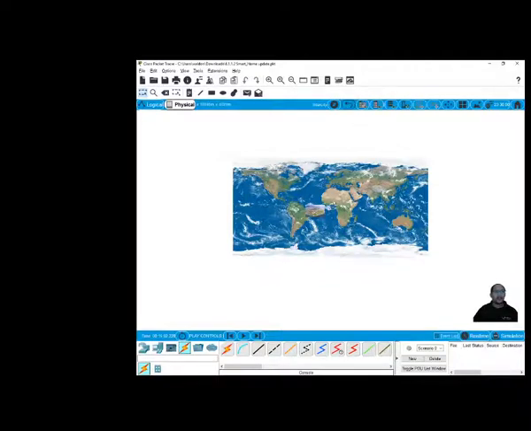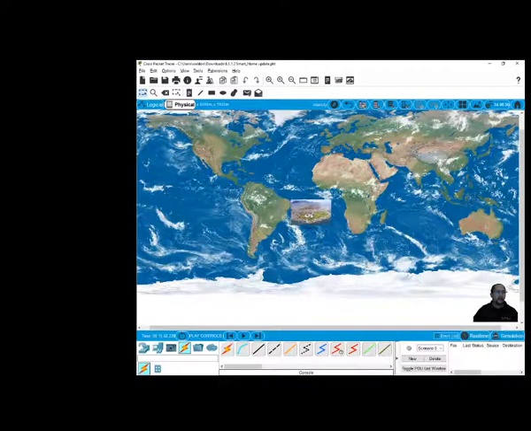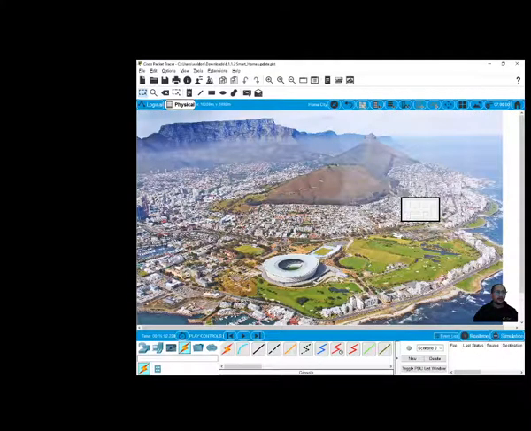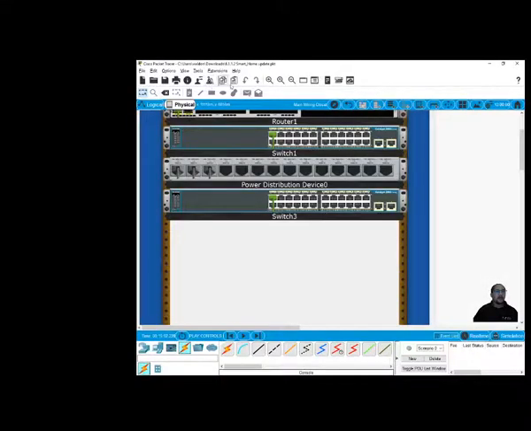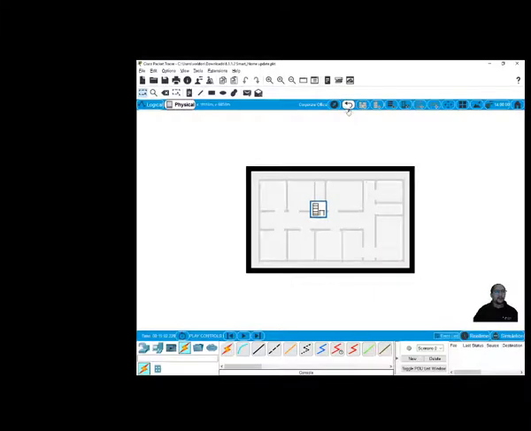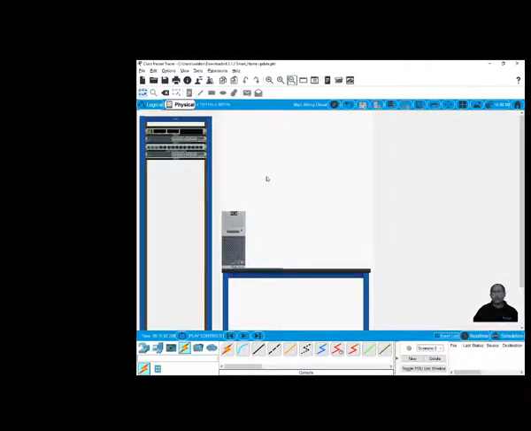So you could change this map, and this is just showing you that this is your world view, right? If I zoom in, you will see that there is my home city, Cape Town. I can move that there and say that is Cape Town. When I click on that, it goes to Cape Town, and then you find your building. Click on your building, there's your building. This could be a floor plan depending on the setup. Like I said, this is where you can do your setup. When you click on that, you insert your wiring closet. Let's go back in there, and then you can just zoom out, and you can see there's your wiring closet.